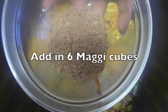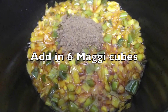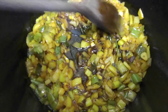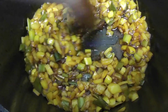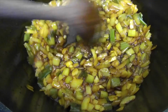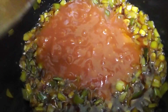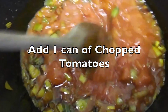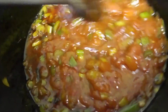Once the onions, spring onion and garlic have softened, I'm then going to add my 6 Maggi cubes, which I crushed previously. I'm going to mix that all together, and allow that to infuse with the onions for, let's just say, a couple of minutes before I add my tomatoes. Then I added my chopped tomatoes into the pot, and I'm going to allow this to infuse with the onions as well. Okay, so I added the whole can of the chopped tomatoes.